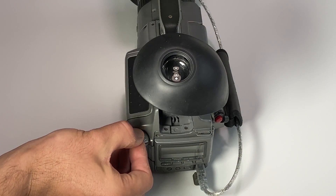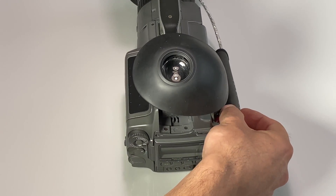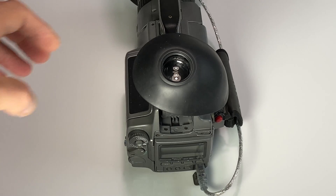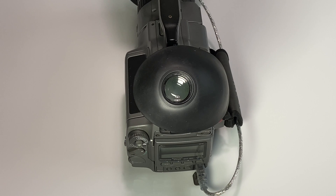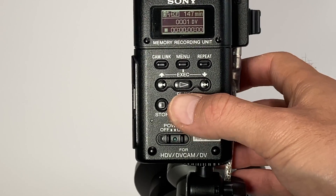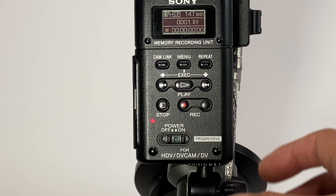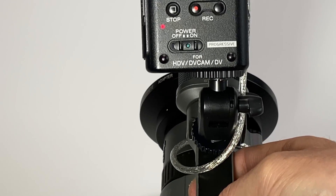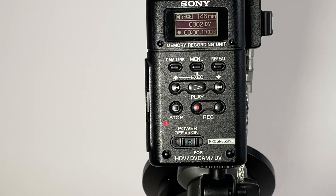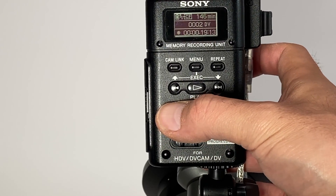Now you're going to want to turn on your camera. Right here I'm just showing that there is no tape. You can see the icon in the viewfinder. To start recording you actually have to click both the buttons. There's a record and a button right beside it. And this is footage directly from it. You can also see inside the viewfinder that there is no tape being recorded or inserted. Then just click stop to stop your clip, and it will write to the card.